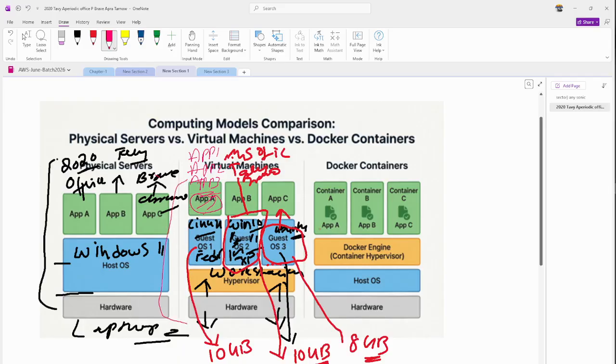Why I am telling you all this concept is, if you go for an interview, you are not bound to only AWS DevOps engineering. You can go for Linux, then you can go for virtualization engineer roles.